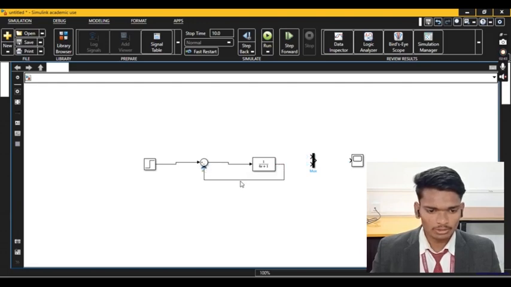Taking one connection of the transfer function to the sum negative. Next, the connection of one mux will be connected in between the step and the sum.